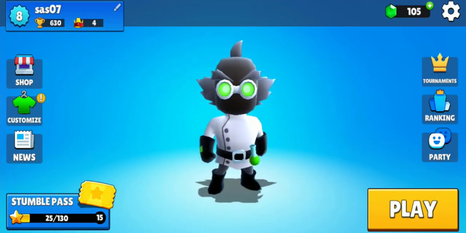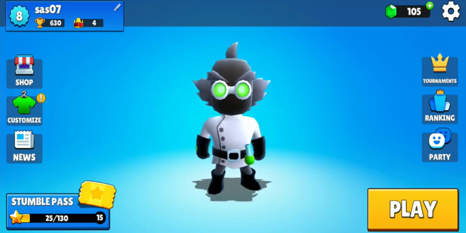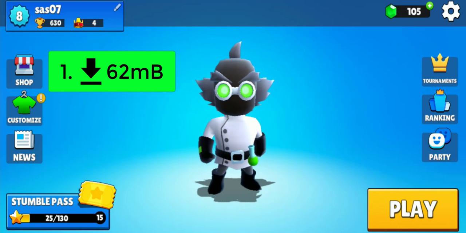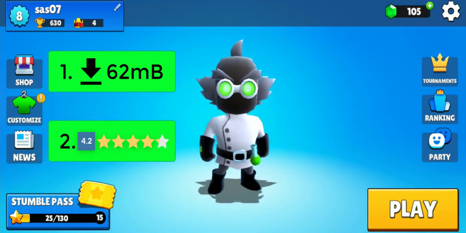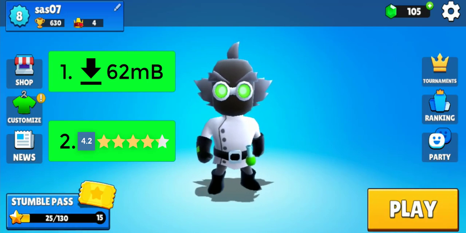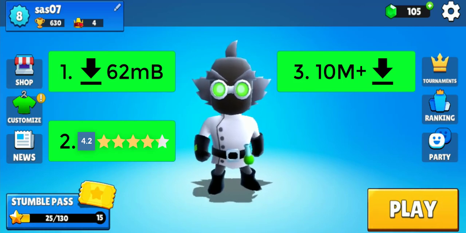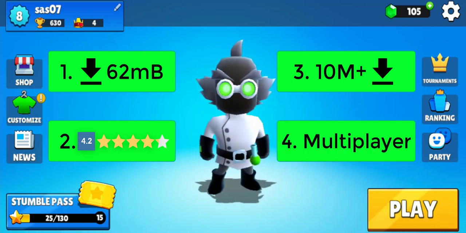In this video, we are going to show you the different features of Stumble Guys. So let's get started. The download size of this game is only 62 MB. It has a 4.2 and 3.9 rating in Google Play and Apple Store. It has a massive 10 million plus downloads in Google Play Store. And finally, the best thing, this is a multiplayer game, so you can play with your friends as well.